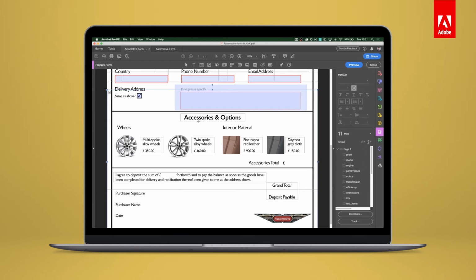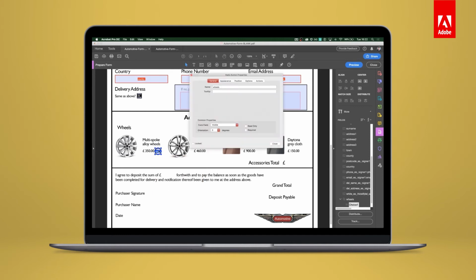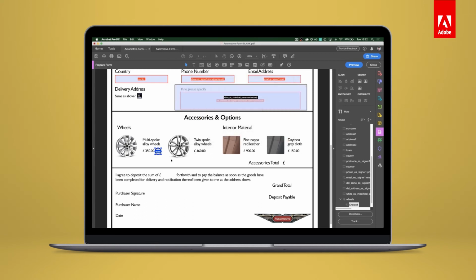So what I'm going to do is drag in a radio button from the menu at the top. I'll drag and drop this into place. Double click it to get our options. And this one is called Wheels. If we look at the option that's going to be carried through, we need to do some formulas based on these a little bit later, so we need to make sure we give it a correct choice. So when we choose this, what's going to be passed through is the value 350. And that is the cost of these.